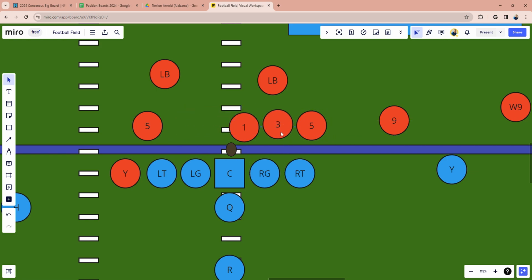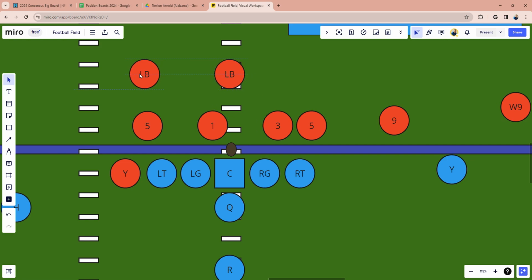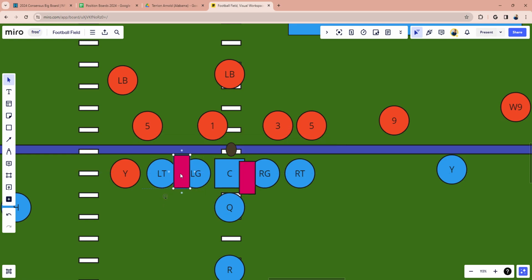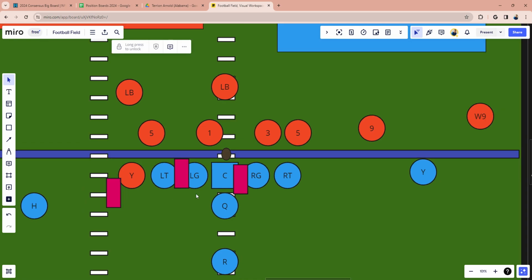If he decides to line up on the weak side, that's fine. We'll put the 1 tech over here. Now, this linebacker probably is going to shift more to straight up, and this linebacker can even cheat out farther. The gaps we have to worry about if we're thinking linebacker are that A gap, this B gap, and this C gap.